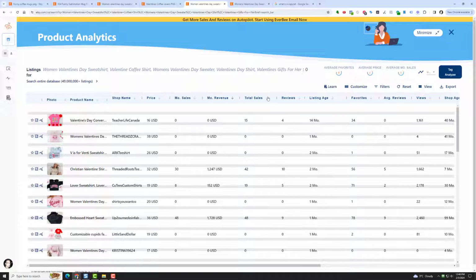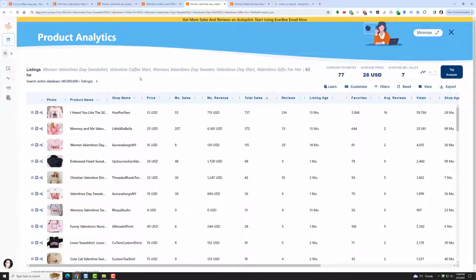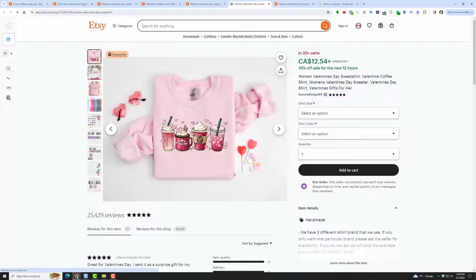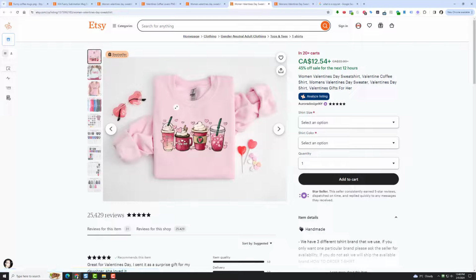This is the part where I feel like if you came here and you found a shirt, you found this one, and you're like, okay, I'm going to do a copy of this because it's selling and I like it. It's pretty, it looks good. Great, I'm going to copy it.